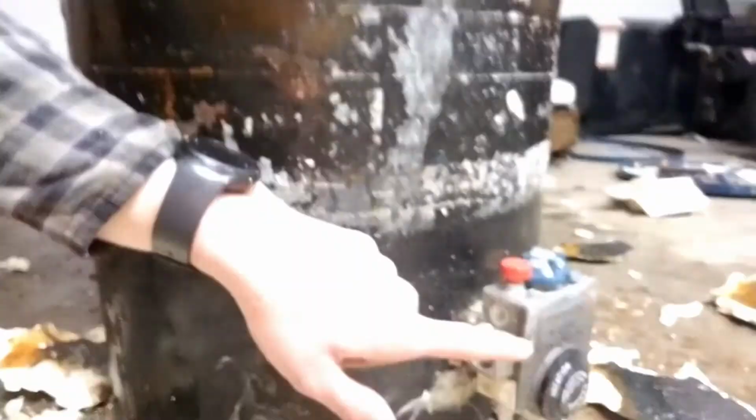Welcome back. So we got it torn apart, as you can see. Still some foam left on the outside. I still got a couple of junction boxes I got to take care of. You can see here, gotta get that off there yet. I'm gonna have to wait until this thaws.